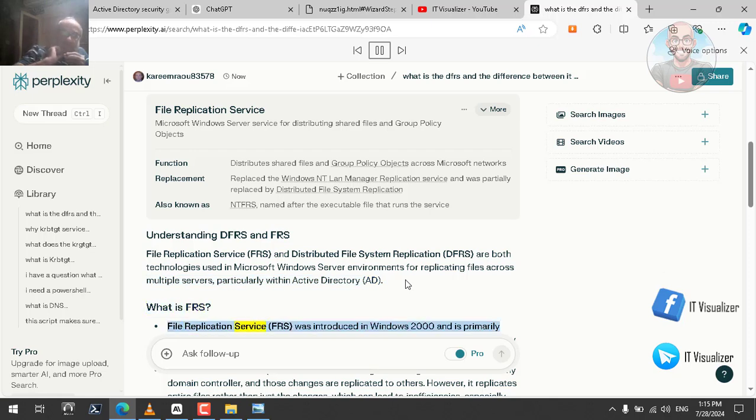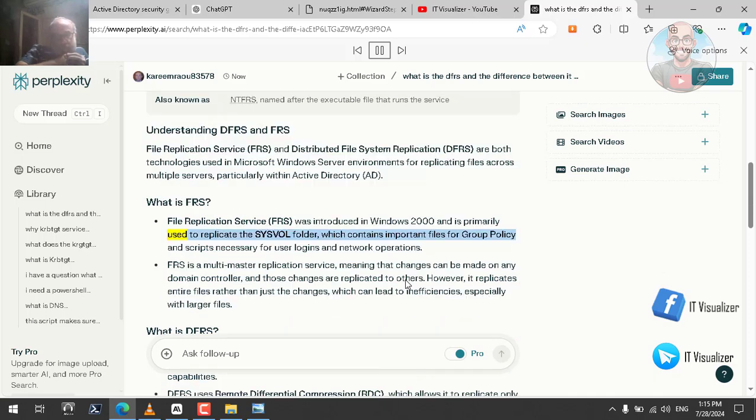File Replication Service was introduced in Windows 2000 and is primarily used to replicate the SYSVOL folder, which contains important files for group policy and scripts necessary for user logins and network operations. FRS is a multi-master replication service, meaning that changes can be made on any domain controller, and those changes are replicated to others. However, it replicates entire files rather than just the changes, which can lead to inefficiencies, especially with larger files.